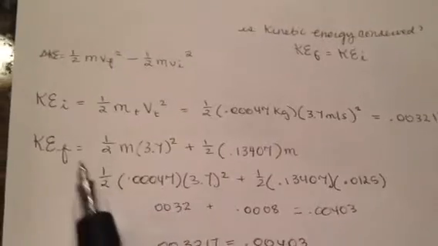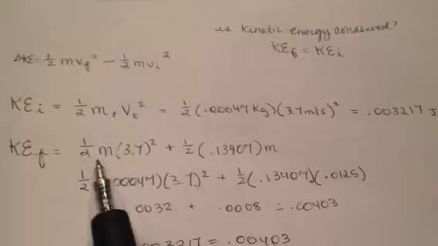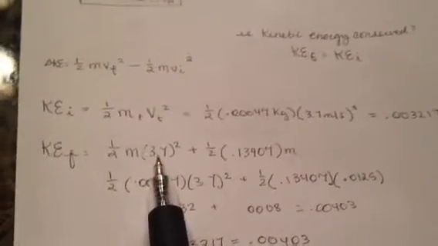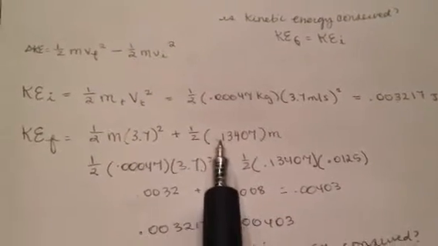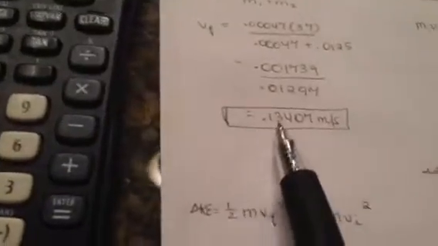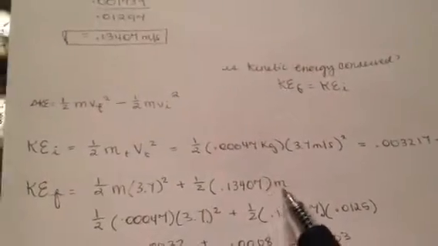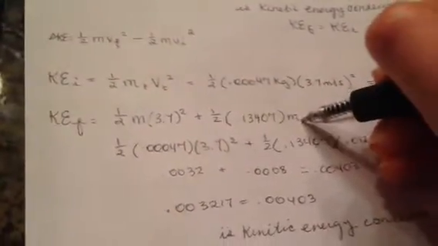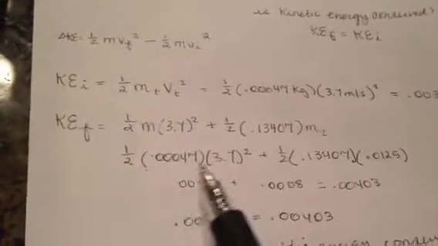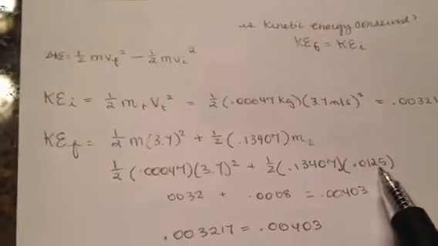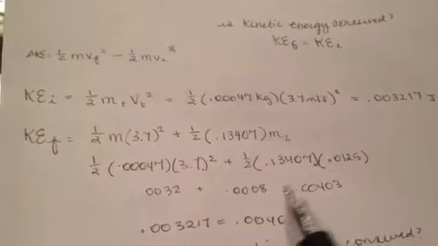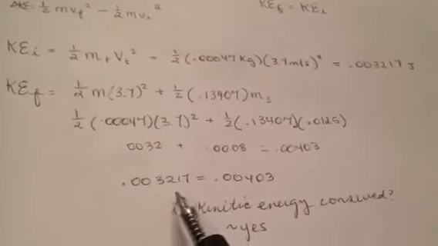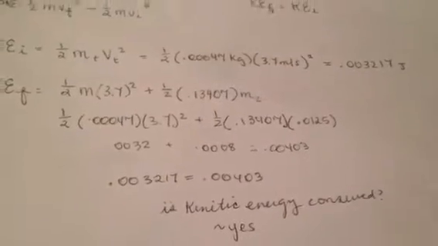And then I said that the kinetic energy final of the system, and this system is the mass of the tongue times the velocity of the tongue plus the velocity of the tongue and lily pad system that we found as the answer to this problem above, times the mass of that, which is different, so I'll just say mass 2. I plugged those values in: mass of the tongue, mass of the whole system, the lily pad and the frog, solved that, and I got 0.00413. So 0.003217 and 0.00413, and those are both joules.